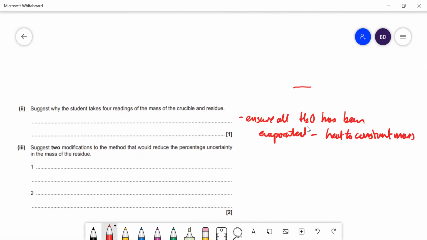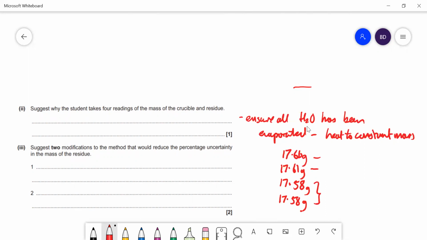He found that the final mass was, well, first, if you look at his experiments, it doesn't ask you this, but the first time he did it, he got 17.61 grams. He heated again, he got 17.61 grams. So he's still obviously losing water at that point. And then he heated it again, he got 17.58 grams. And then again, he did 17.58. So when he gets to this one, because he's got the same number twice, he probably has driven off all the water. Whereas with these ones, the mass is still going down because he hasn't got rid of all the water, right?